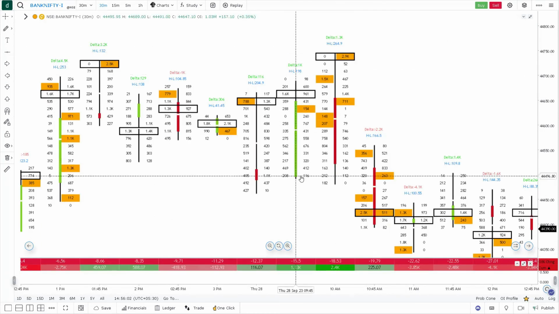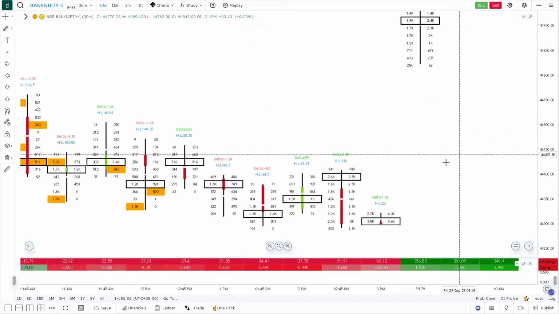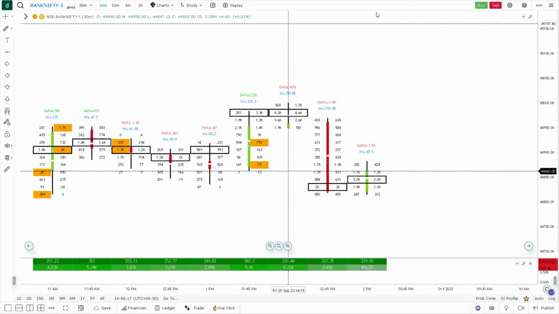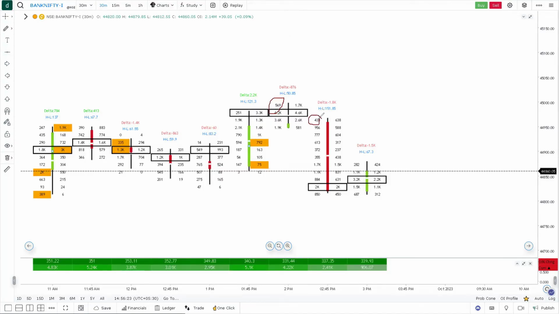Unfinished and finished business is there. So where is it reliable? Here 569, 430. So these are reliable. Again, because there is unfinished business, you don't take the trade. So this becomes the target, one of the targets. Tomorrow, suppose the prices start making higher highs like this, your targets will be this and this. It's not that just because there is an unfinished business, you will take the trade.